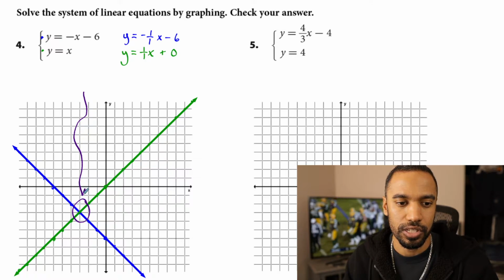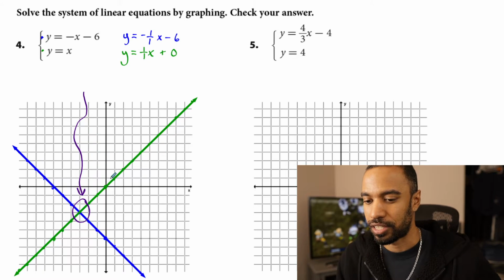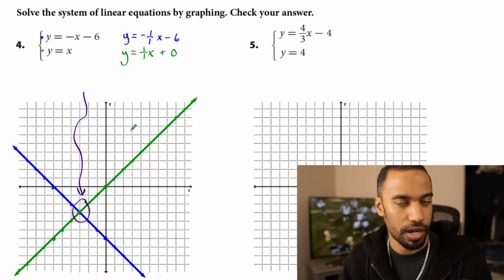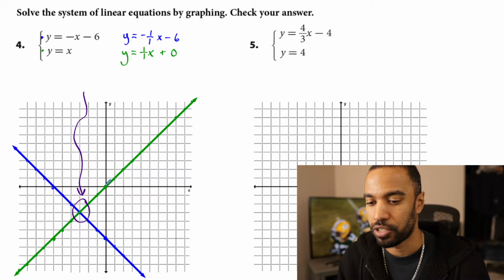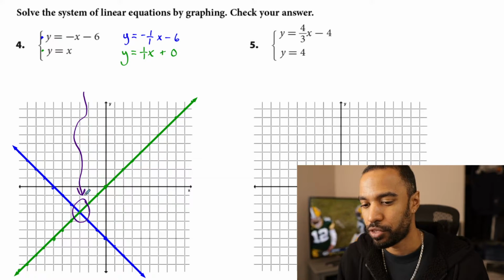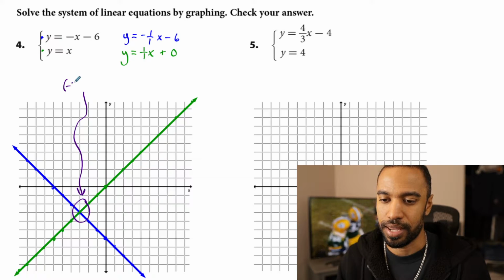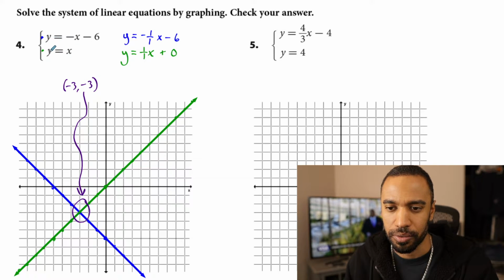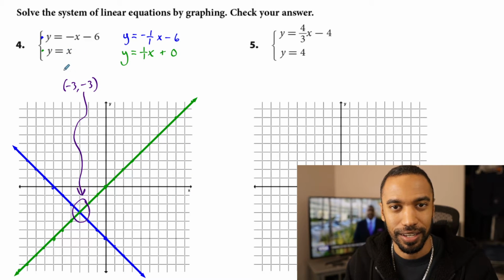None of these problems are going to change, so you can see that I'm hitting that sense of redundancy for you already. If you think this is a little too much and you want to move on along, you're good. If you're understanding this stuff, great. Left 3, down 3. That's -3, -3 as the point of intersection. And let's double check mentally this time. Let's start with the second one. Does -3 equal -3? Yep.